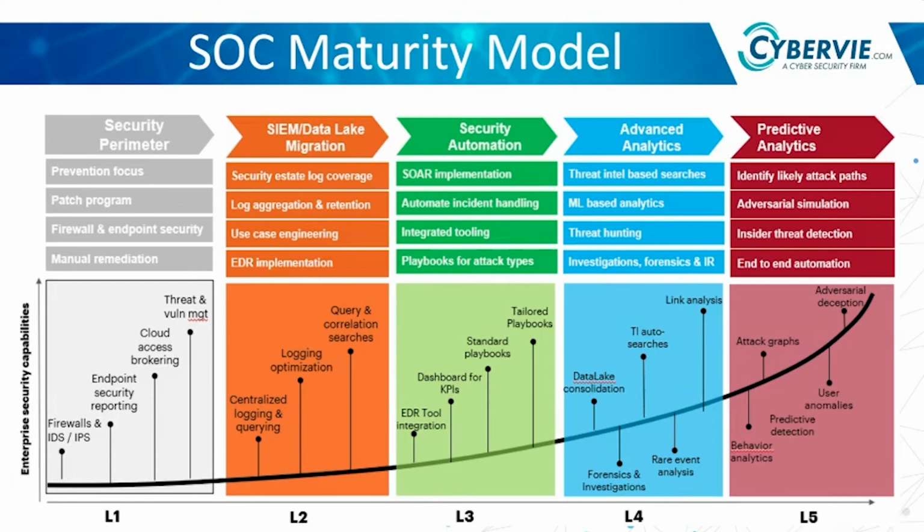Okay, now there is something known as predictive analytics. Based upon the behavior, it will predict that this attack might happen, or there is a possible compromise for this. So based upon the behavior, it will indicate to you. Okay, that is predictive analytics. At present, companies are moving towards advanced analytics and predictive analytics, and SOAR. Till now we are here, but now companies are moving towards automation and analytics. Okay, this is the maturity model.